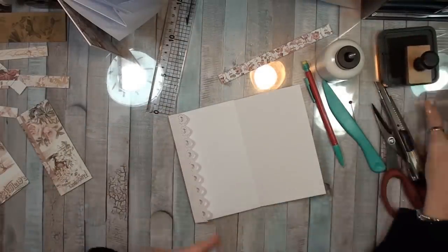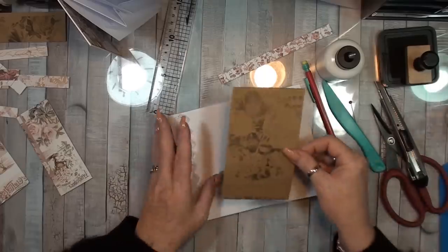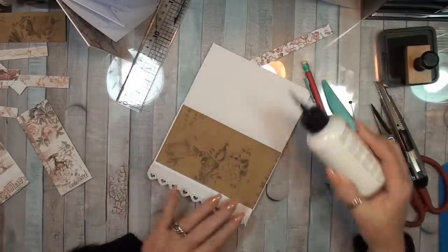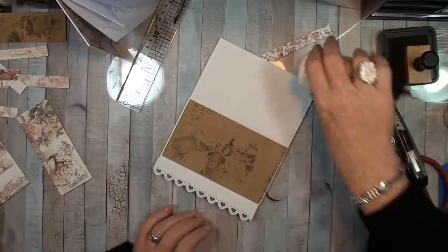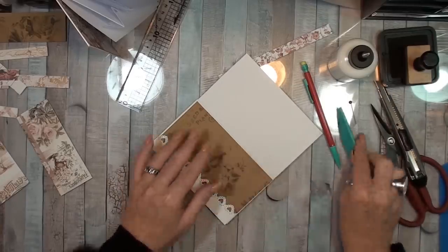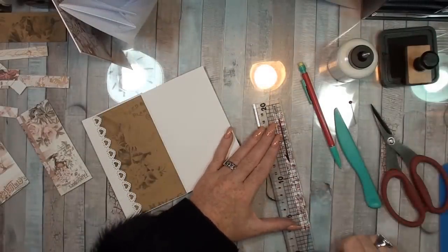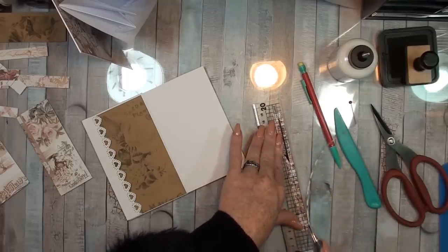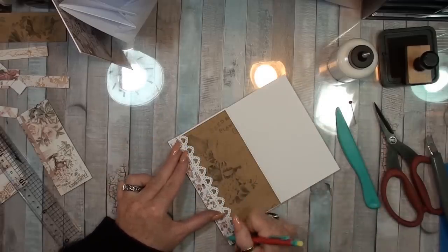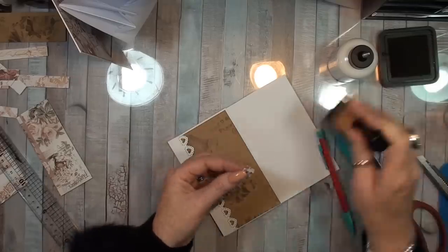And on the other pages you can do anything you like. You can make pockets out of it, or you can make a flip page. You really can do anything you want with it. But what I think is, I don't want this to be bulky, because I really want this to be a flippable little book where there is still the place to put some nice photos in. So that is why I don't want it too thick. So I'm gentle with making pockets or flippity flops. Just keep it simple. That is what my message is for this project. Keep it simple. And that will do perfectly for this project.